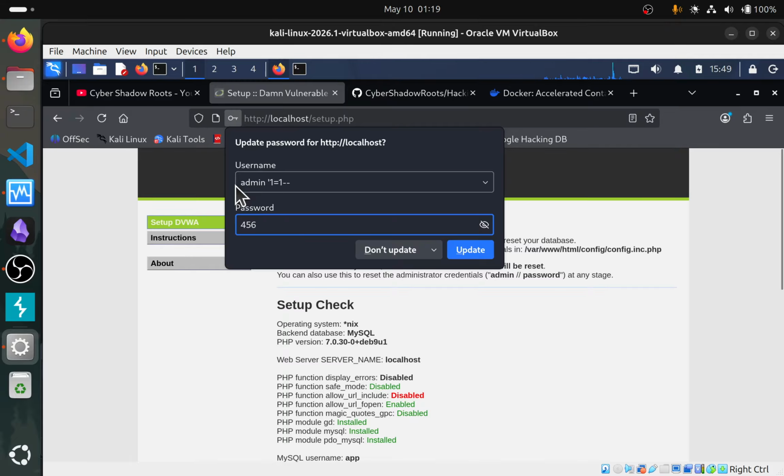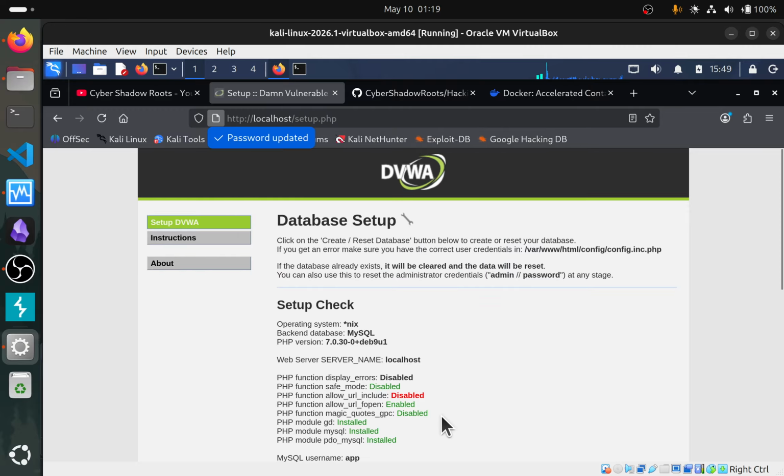See, the username I used is just admin, 1 is equal to 1, and then commenting it out using the hyphen symbols. The password is 456. It does not matter what password I use. So this is the first thing you learn in this session, that is SQL injection. This is a very well-known vulnerability. If any old websites have this, you can hack them for educational purposes, but don't cause any harm. We are ethical hackers.